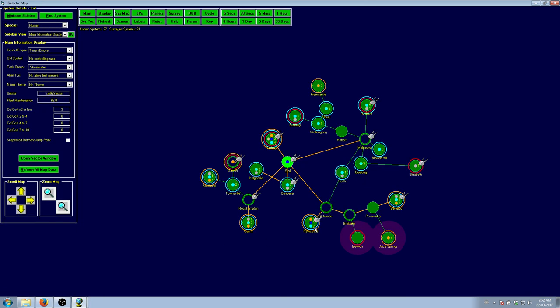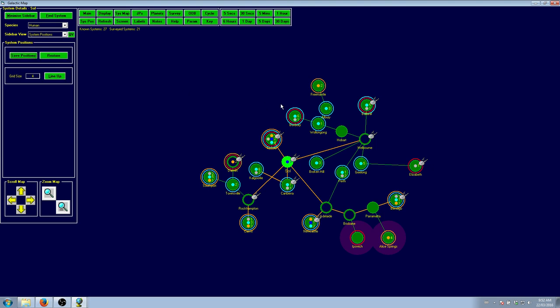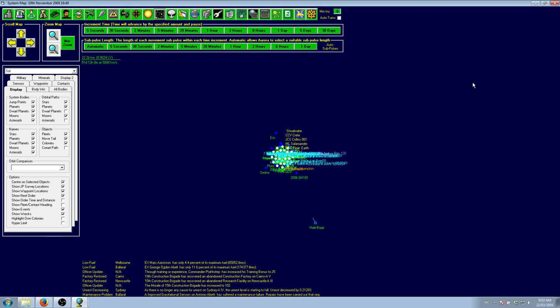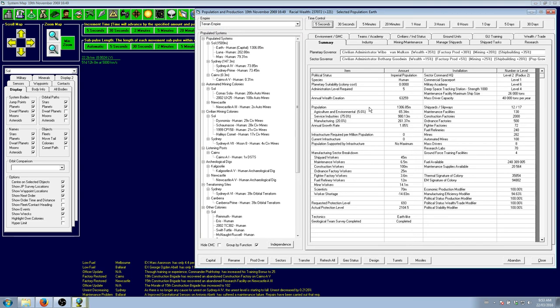We did drop buoys in Adelaide, the Newcastle jump points, and we did also drop buoys in Sydney jump points. I finished surveying Broken Hill, which should be down here. For some reason. There we go. We also got a little bit more exploration done, but we didn't find anything of too much importance. We did find a research facility on Newcastle, which we're gonna ship to, I don't know, Earth, I guess.